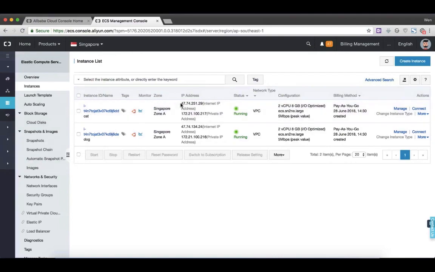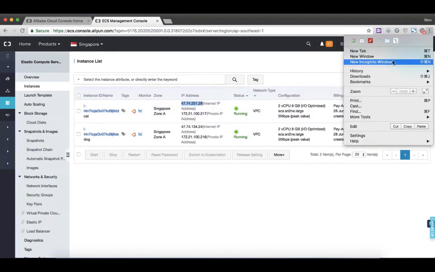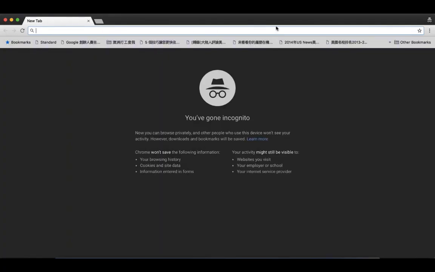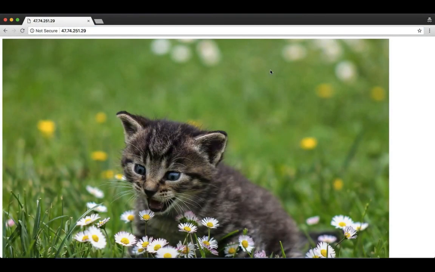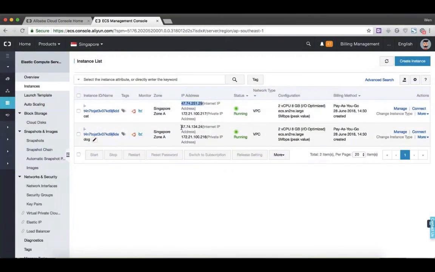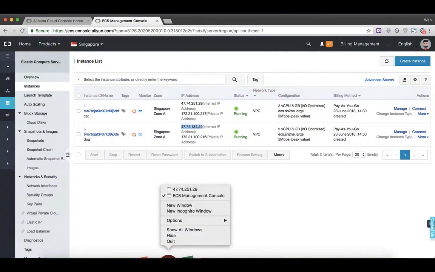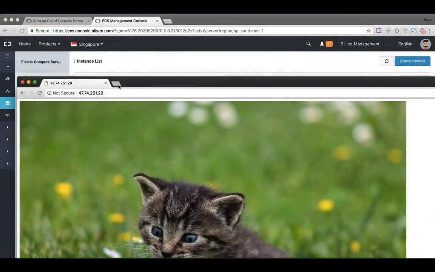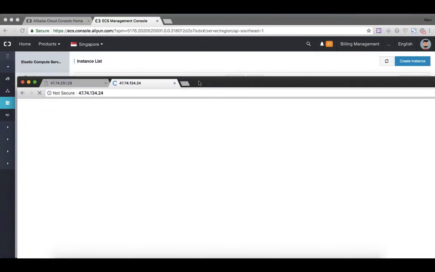And then if you copy the internet IP address of these 2 ECS and paste it in Chrome incognito window, then you'll see the first ECS is hosting a web page with a kitty, and the second one is hosting a web page with a puppy.